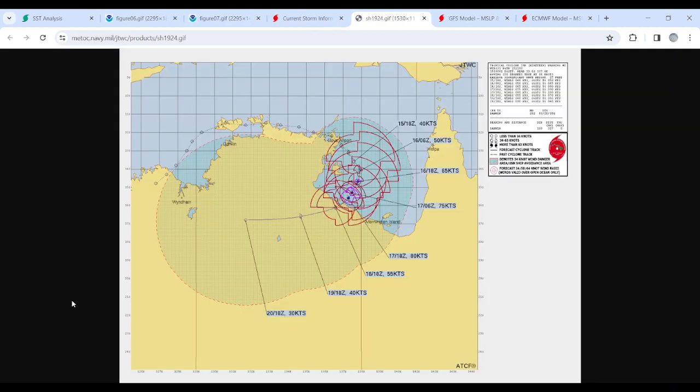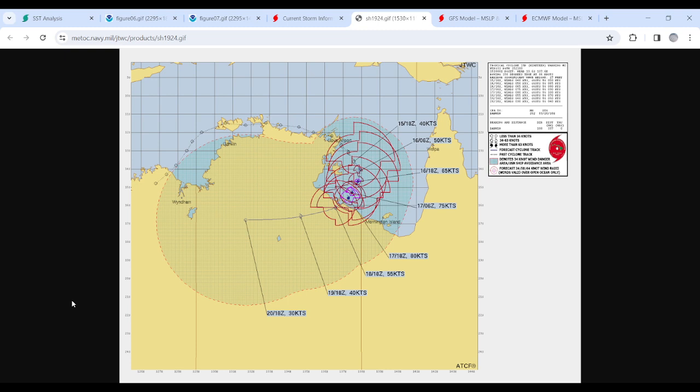And here's the Joint Typhoon Warning Center advisory that pretty much just came out like an hour and a half ago. And they are predicting an 80-knot landfall. That is 90 miles per hour. So yes, that is going to do some damage in some of these places as we head into the next, like I said, 48 hours or so.